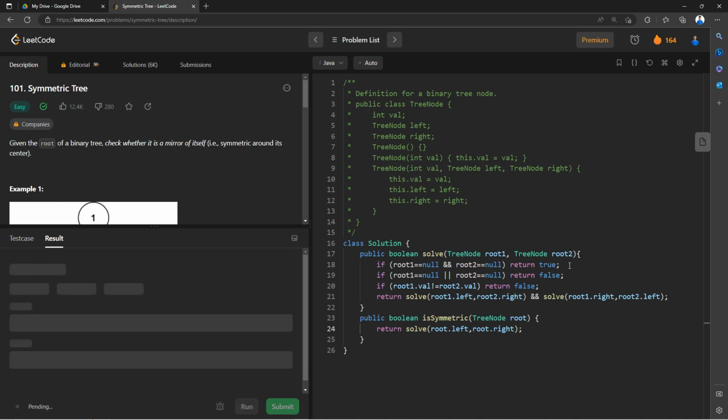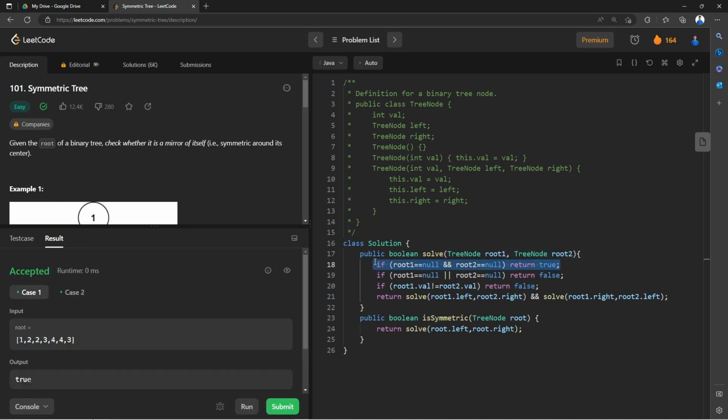First of all, we are checking here whether both nodes exist or not. If both nodes do not exist, then we can say return true. Then it's symmetric because nothing is on the left side and nothing on the right side. But if any one node exists, meaning something exists on the right side and not on the left side, or something exists on the left side and not on the right side, then we can say return false, right? It can't exist. You have one hand in the mirror, but you don't actually have that particular hand, right? But if both nodes exist and their values are not the same, then also they are not symmetric, right? If your hand has 4 fingers and the hand in the mirror has 6 fingers, will it be symmetric? No, isn't it?